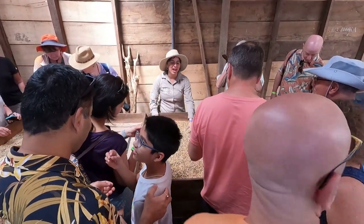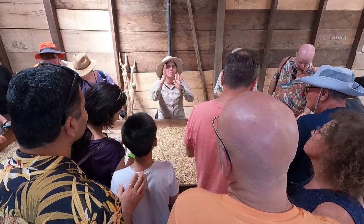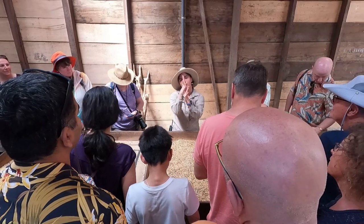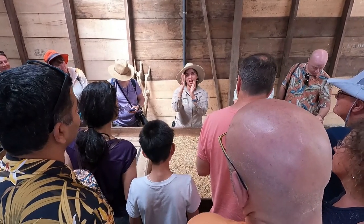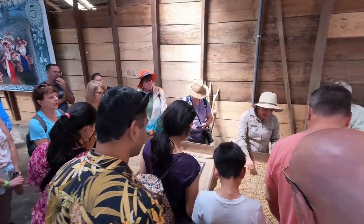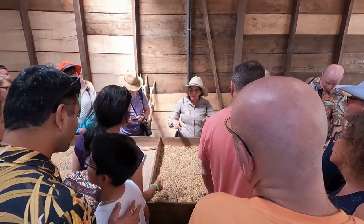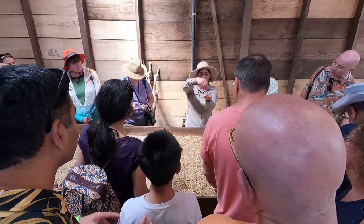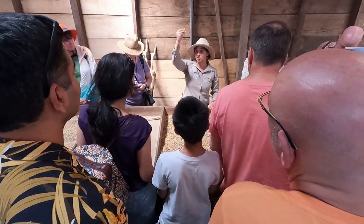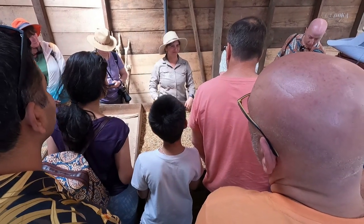Actually, we have a friction machine. It's a very high tech machine that generates friction, so the friction takes off the husk from the bean. That's how we do it. So then we get the bean and we can finally roast it. But guess what? This husk, the shell, doesn't go to waste. This is flammable.